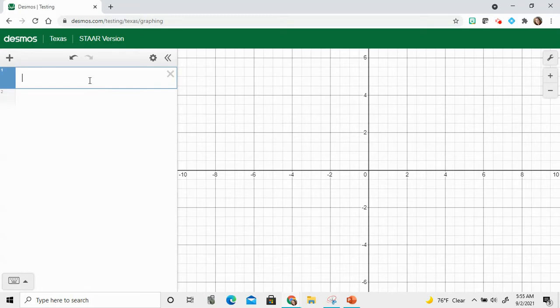Right now that we're in the Desmos calculator, I want to get that value for square root of 7. The way you have to type that in is SQRT. That was SQRT, and then you can put your 7. Notice I've got a value of 2.64 I'm probably going to use here.